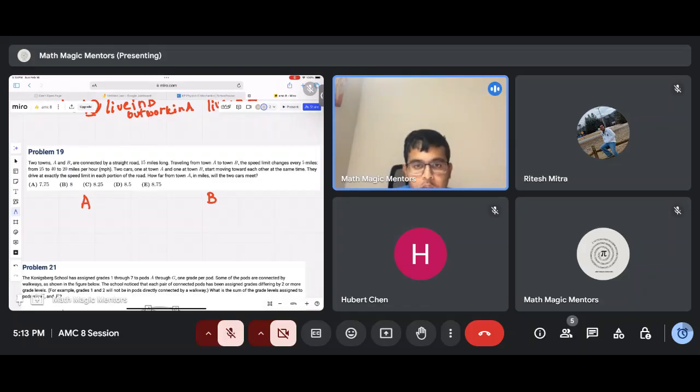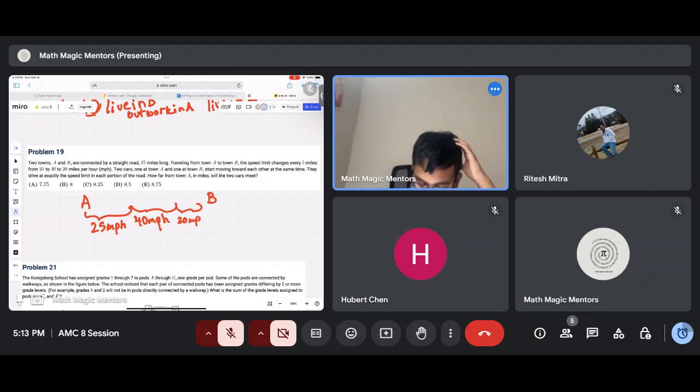I can see that the problem statement might be a bit confusing, but feel free to let me know if that doesn't make sense. All right, so every 5 miles, the speed will change. So I guess from here to here, the driver is going to be driving at 25 mph, and then exactly at this point, the driver will change to 40 mph, and then move somewhere else, right? And then after that, it'll again go at 20 mph, right? So something like that, something around that.